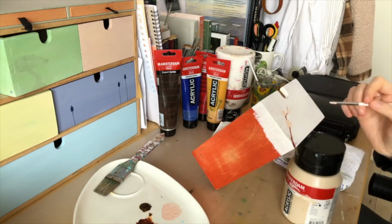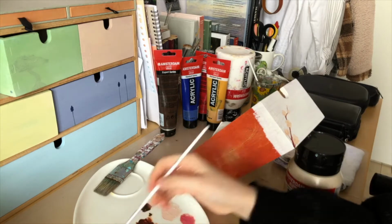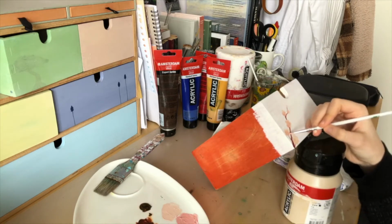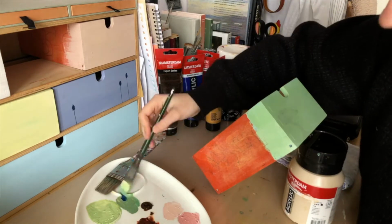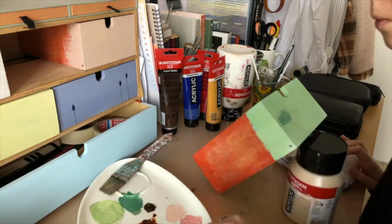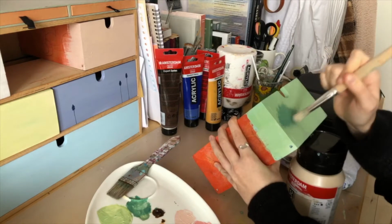I did all of these just freehand except for the purple one, because I wanted to paint this specific flower, but I didn't know how, so I ended up wiping it off and restarting it and using an image on my phone. But the rest is just from the top of my mind, like what I thought the object that I was painting should look like. And I hope you enjoyed this video.